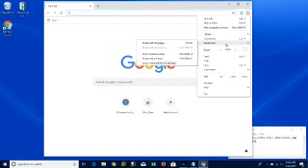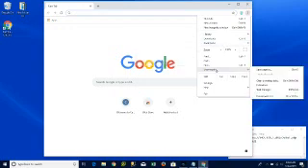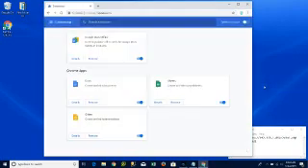If you've previously used Skype or Zulu, then you may have those extensions loaded. You're going to go to More Tools and then Extensions, and this lists all of the extensions that are currently loaded.